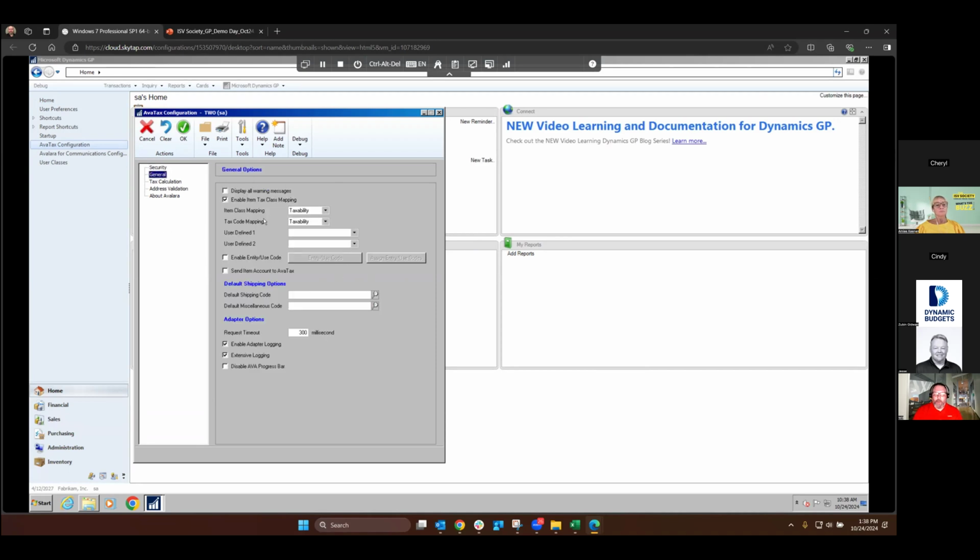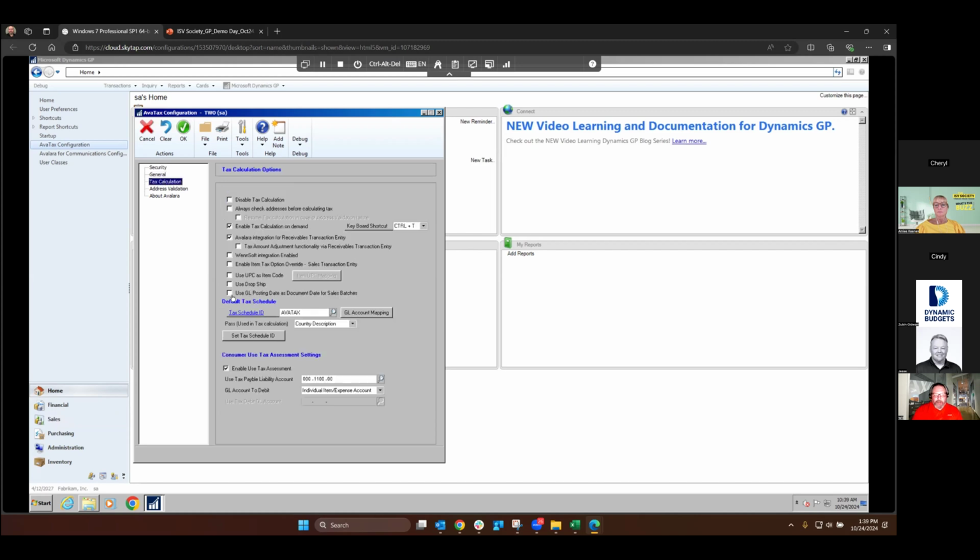One of the main things in here, from a goods and services standpoint, is that depending on how you want to define those different products, GP gives you 4 different fields that you can align one of our Avalara tax codes to so that we can do the mapping. So it gives you the flexibility to choose which of these you would use. We default into taxability, but customers can certainly, if they're using that for something else, pick one of the other three. Whether that's the individual item or you want to do more of a group, right? Kind of that item class.